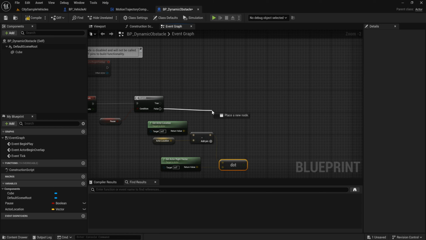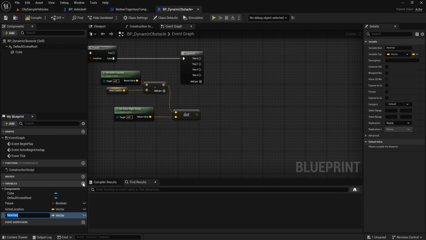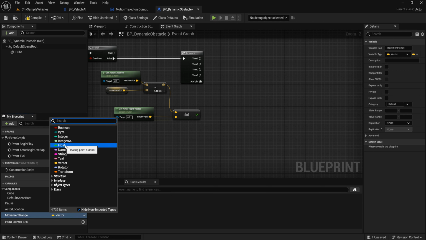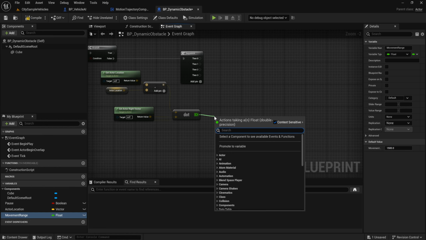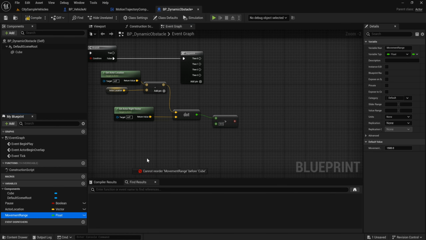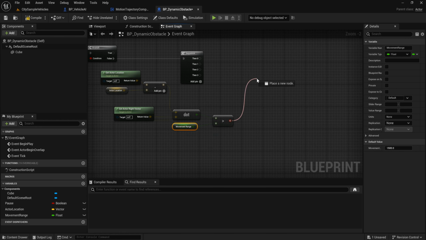If this is false, create a sequence. Add variable movement range and set this to float. Compile. Set this movement range to 1500. If it's greater than this movement range, create a branch.